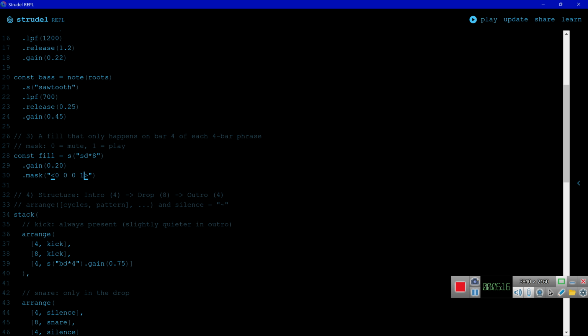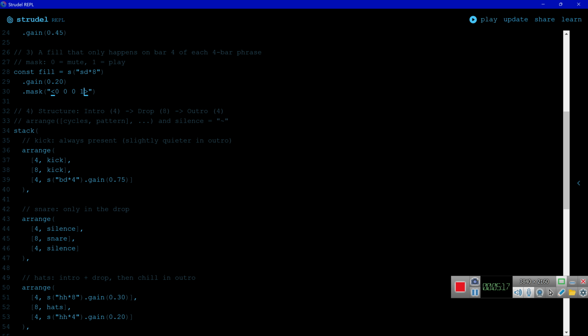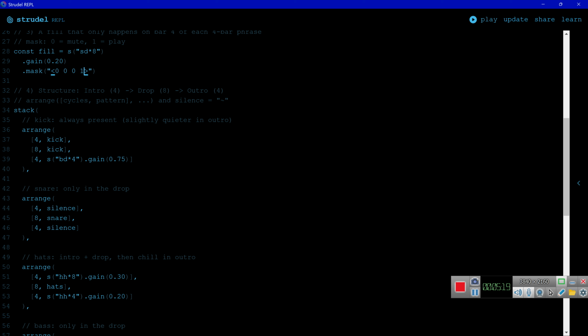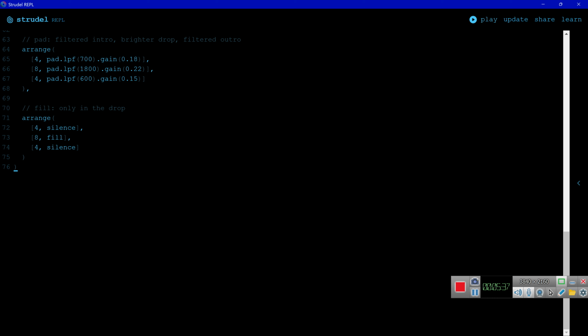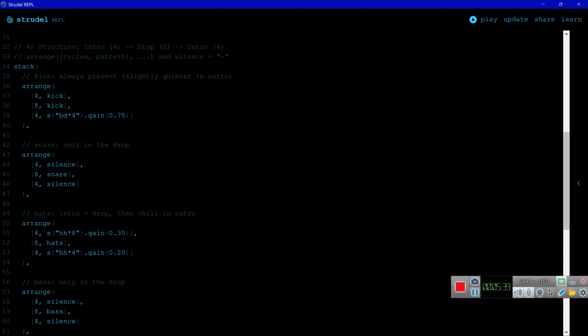So after defining all of this, we can have our song with the arrange. So note that when you want to use multiple arranges, or just multiple elements in your music, and you want to put that all together, we use stack here. So it's like stack, open parenthesis, and then we have the end parenthesis.